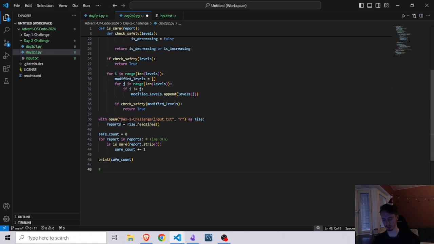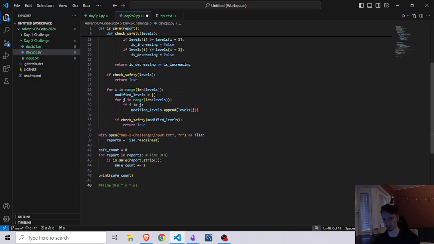So the time complexity is going to be O of n, of course, because we iterate through every line, but then we multiply it by m, and we multiply it by m again because of these two for loops.